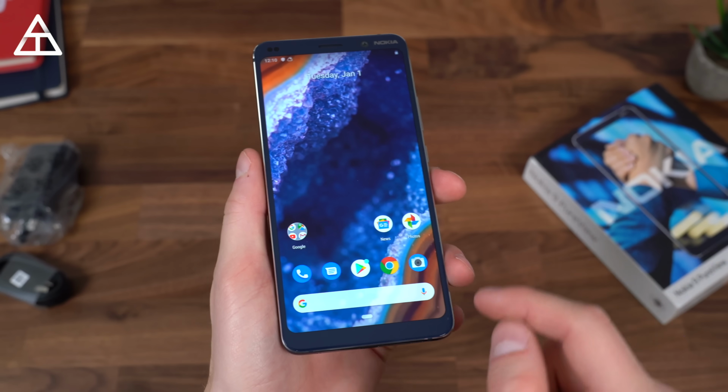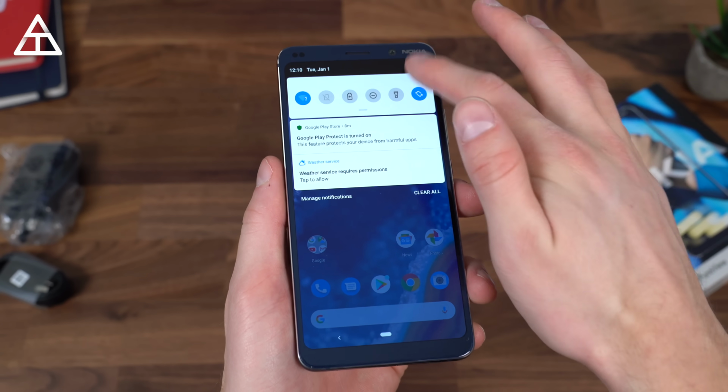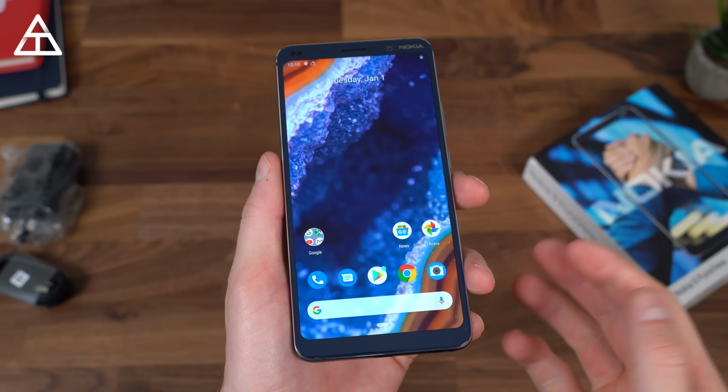And like I said, with Android One, you get a pretty much stock experience. You'll see with the launcher there. If we go ahead and swipe down, jump into settings, you can check it out. You see very similar to what you'd have on a Pixel phone as well.